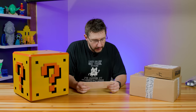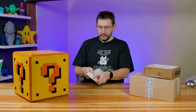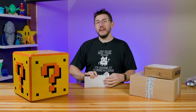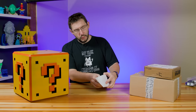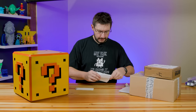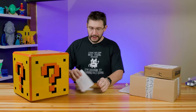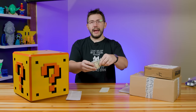Next up is a letter. And it looks like this is from Alexander in Georgia. I'm starting to catch up because this was sent mid-November. So we're getting there. Inside we have a self-addressed stamped envelope. I mean, we know what that means. We also have a nice letter, and look at that.